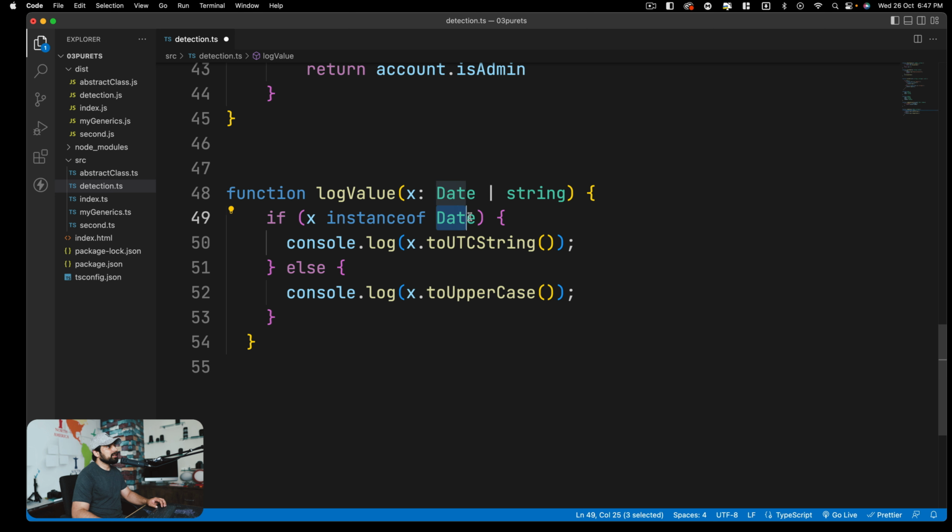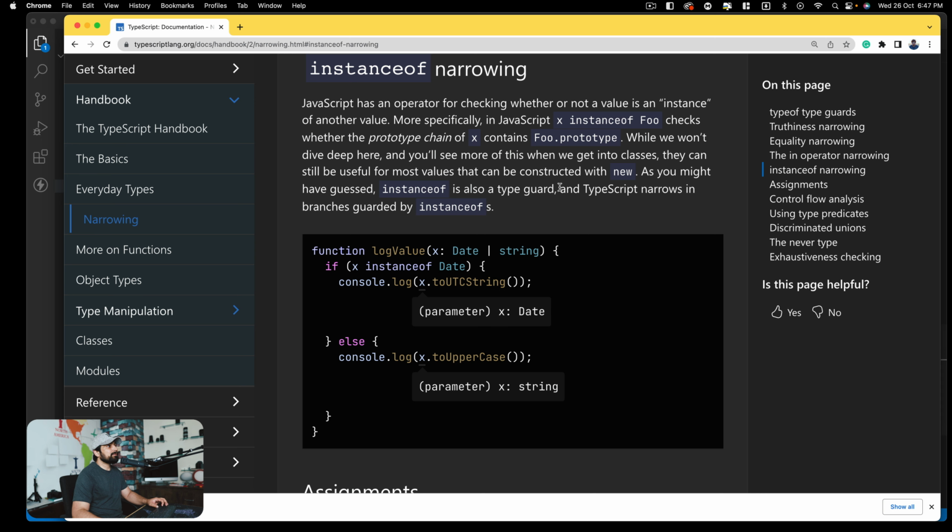It just returns true. If that returns true, we are able to narrow it down further. Now notice here, if I come up here, we are 100% sure that X is going to be a Date in this case, and in the other case, it's going to be a string. So yes, this is also a valuable keyword where typeof doesn't really cut it. There you can check whether this is an instance of. And again, remember from the docs, it can only be used where there is a new keyword, where there is a potential of having a new keyword. So this is the easy part.